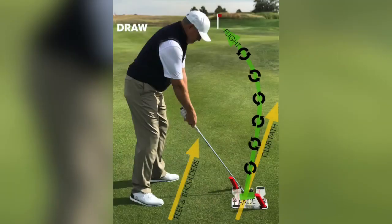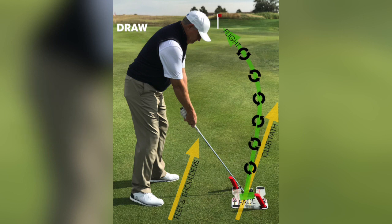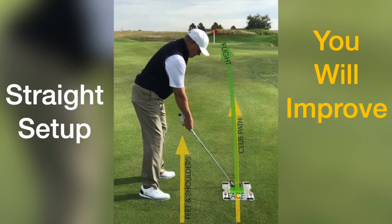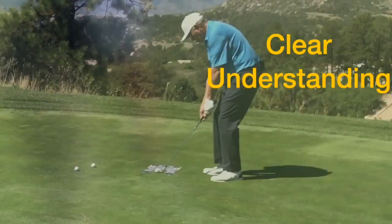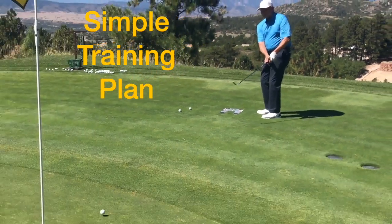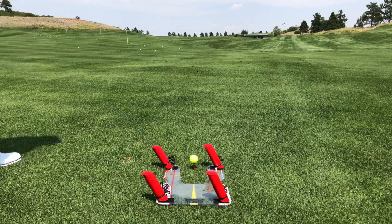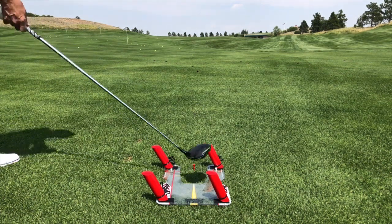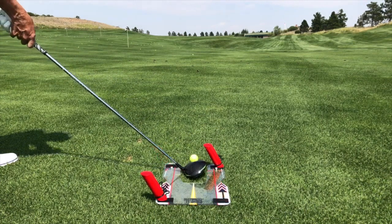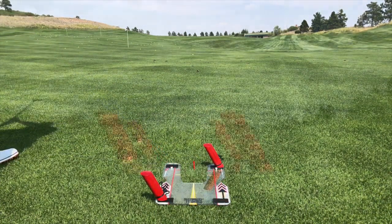It's the best quality we could create at the lowest price — it had to perform for you, and it does, guaranteed. And you get us to help. What results can you expect? You'll improve and your frustration will drop. You'll have a clear understanding of your swing, a simple training plan to grow with, and ways to measure your progressive improvement. You're going to get pride back in your game — and it'll return as soon as your buddies ask, 'How did you do that?' Get the Speed Trap 2.0, follow the plan, love the game again.